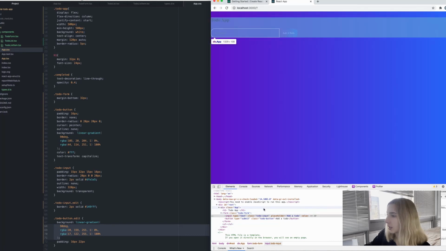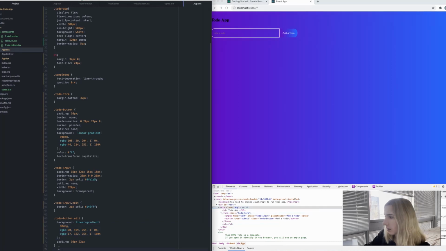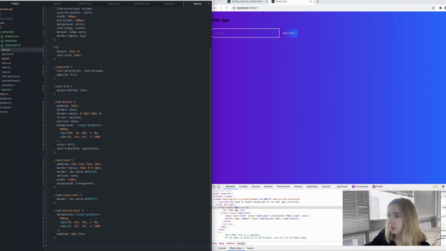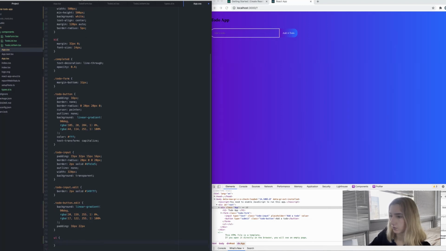Now let's update the container itself. Or we can update the list right now. So it would just be the unordered list.